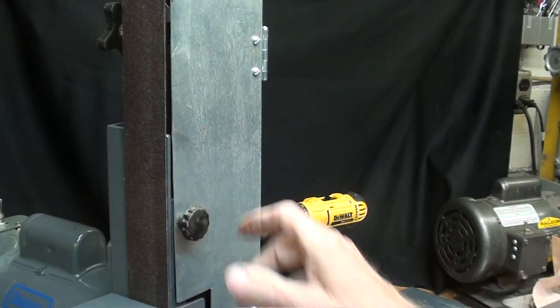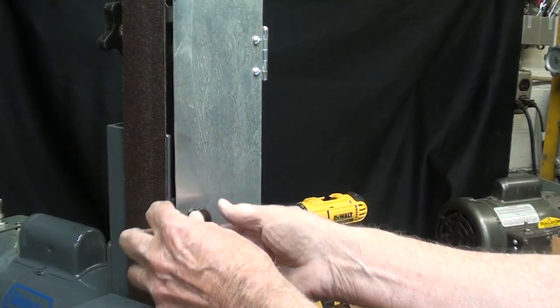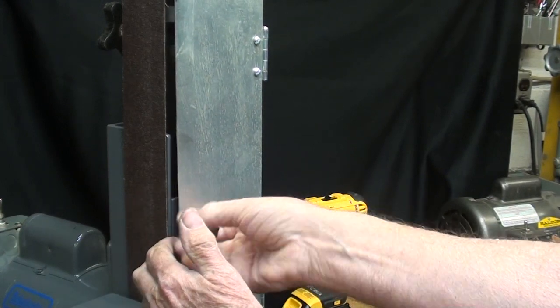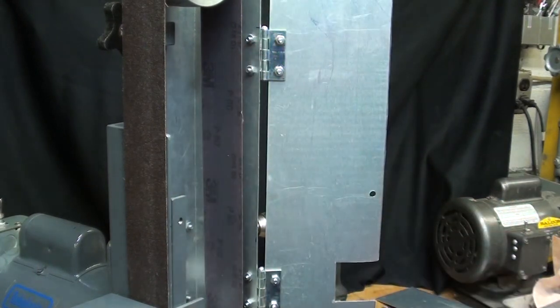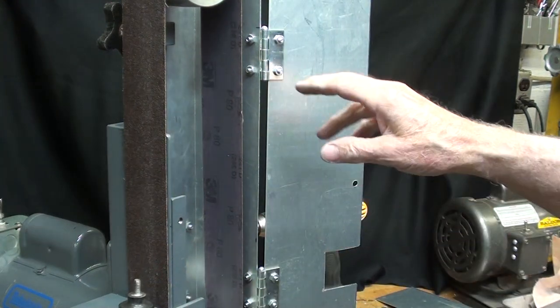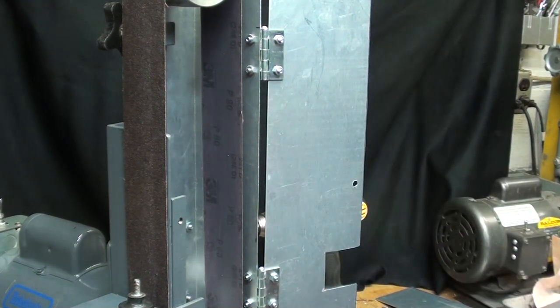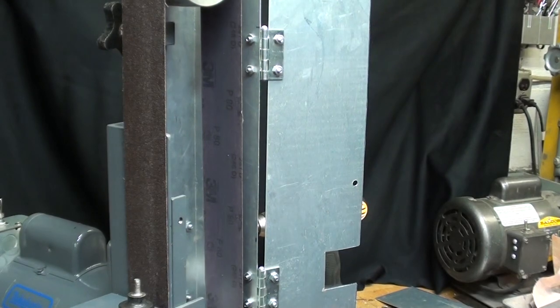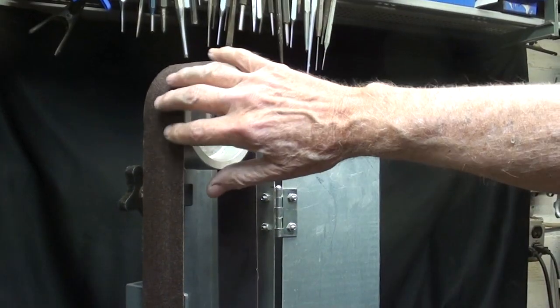But I'm fairly well satisfied with that. Now one thing that I need to do, I'm not going to do it on camera, but I really want to put some Loctite on all of these screws. These haven't even been tightened up yet. So that they don't rattle around. I think I might have some of that Loctite that I can just put on it and it wicks its way in. Otherwise I have to disassemble, put the Loctite on, and then reassemble. But it's darn near done now except for the top guard.